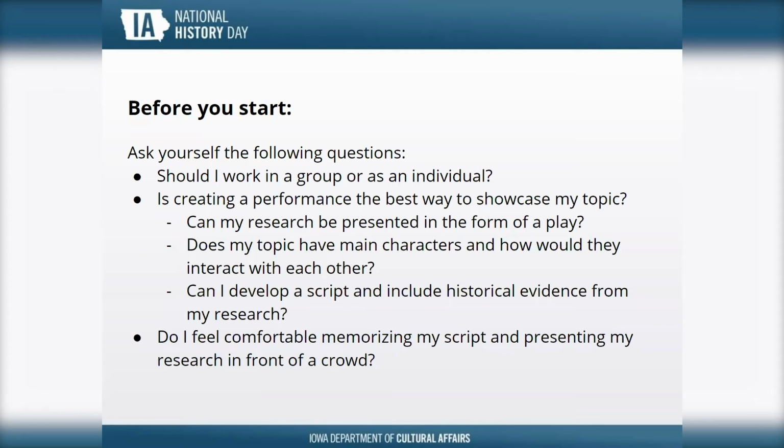Research right away. After you know your topic and your presentation style, research immediately. And you can be flexible with your schedule, how much you want to research at a time, but do not procrastinate, because I had a slight issue with that, mainly because I was confused in some areas of it, but by the end I got there. But yeah, just don't procrastinate, and the research is the most important thing.